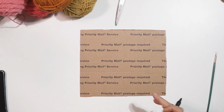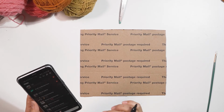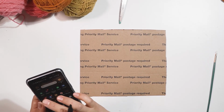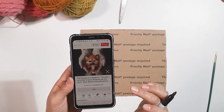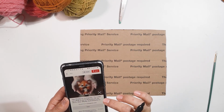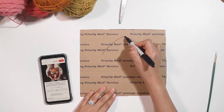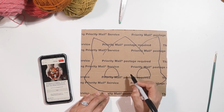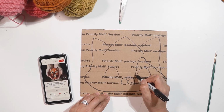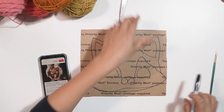So I like to get started by getting a picture of what I'm gonna draw. And I have this cute little fox face found on Pinterest. See, I'm gonna draw her face just like this. Now, I'm cutting this out.